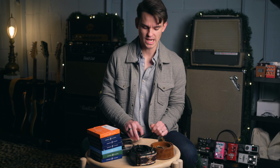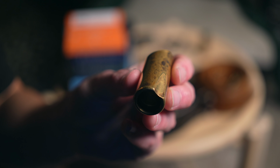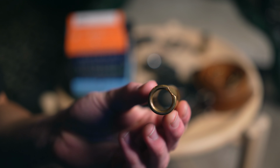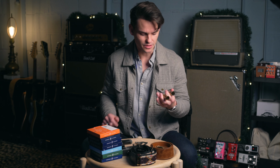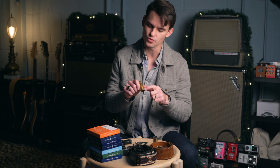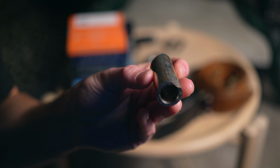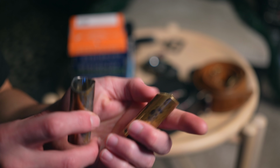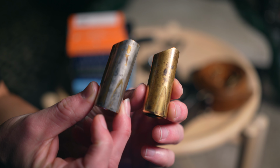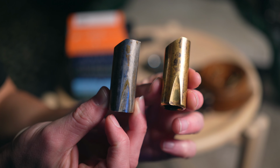Now, the next thing on the list are Rockslide guitar slides. These are the only slides that I have used for about the past 10 years. I have a couple more, not on camera. These are a couple of my favorites, and the reason that I really like them is they have this groove on the side of them, so they fit your finger really well. They're tapered on the inside. The weight is just right, and I personally really like the aged brass and the aged nickel, as well as the regular nickel. These guys are about 25 to 35 bucks, kind of depending on the model.